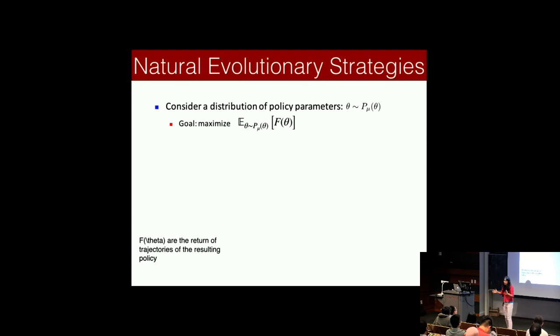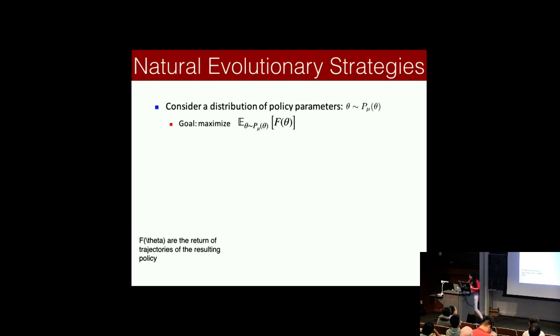Does this make sense? Okay, so the question is, how do we shift this distribution mu? So don't get confused now because it's a distribution. If you are confused with this, just think of the mu, the mean, and you try to find the right neural network parameters, okay? This is the most general way to think about it, all right? Now we're trying to shift this distribution to do well and to maximize our objective. Let's see how to do it.